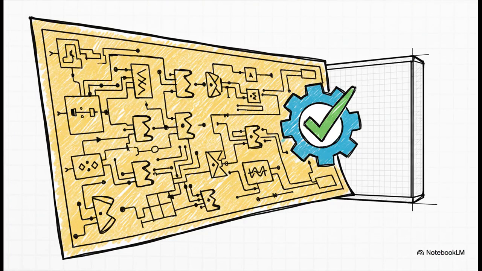The final product is what we call the gate-level netlist. This thing is the master document. It's the fully optimized construction plan that details every single component and every single wire. It gets handed off to the physical design engineers, who then get the fun job of figuring out how to actually lay all this stuff out on a tiny piece of silicon.